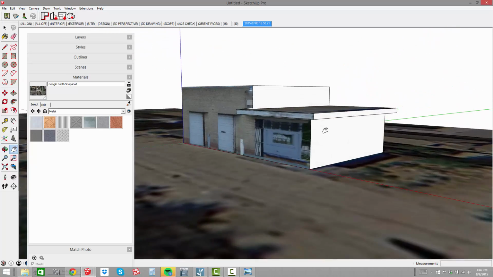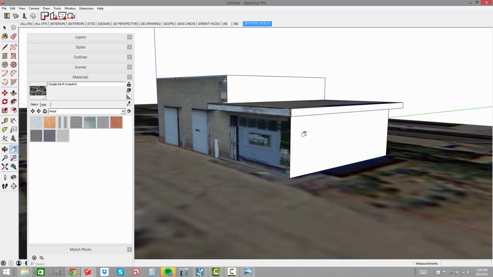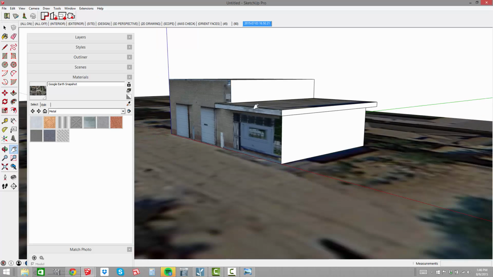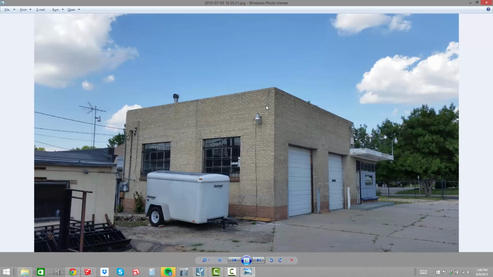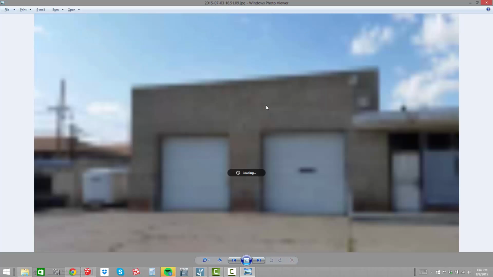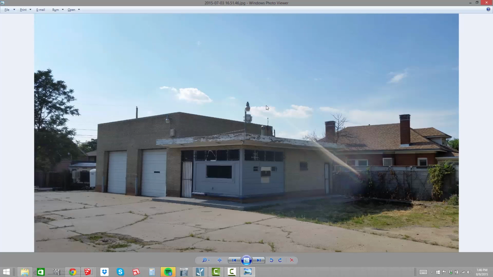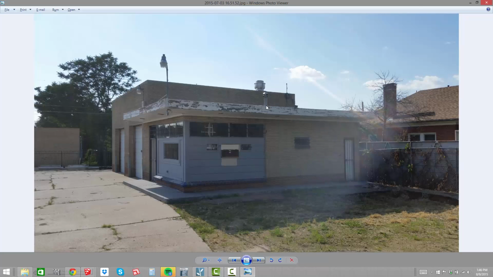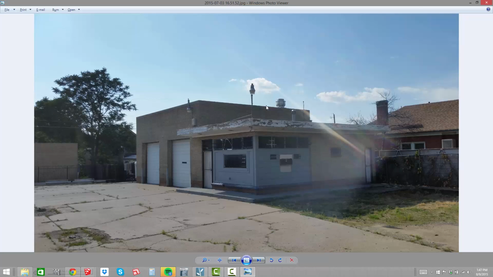And then I think what we want to do is maybe set up another match photo over on this side, because that's really the advanced use of match photos, when you get several of them lined up. And it's kind of easy to do one, but it gets tricky when you're doing a second one. So let's do that. Let's go back to our photos, and I guess the reason we're doing this is because we just want to keep the details in the foreground.